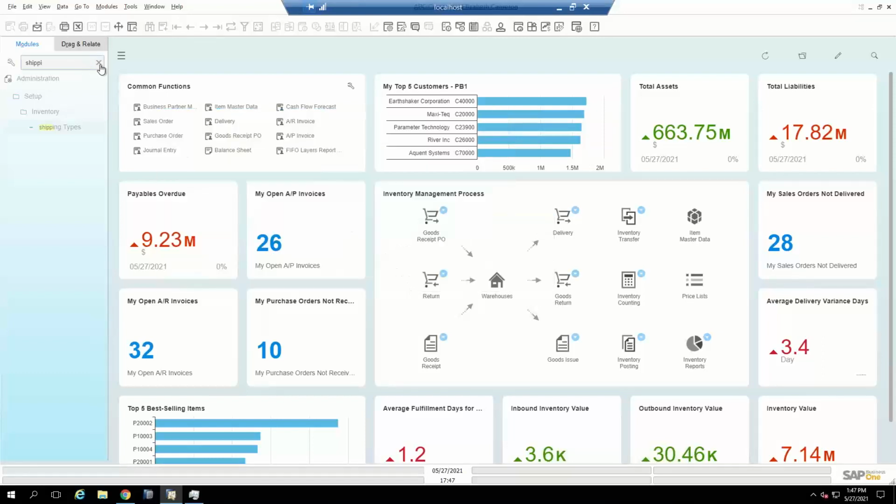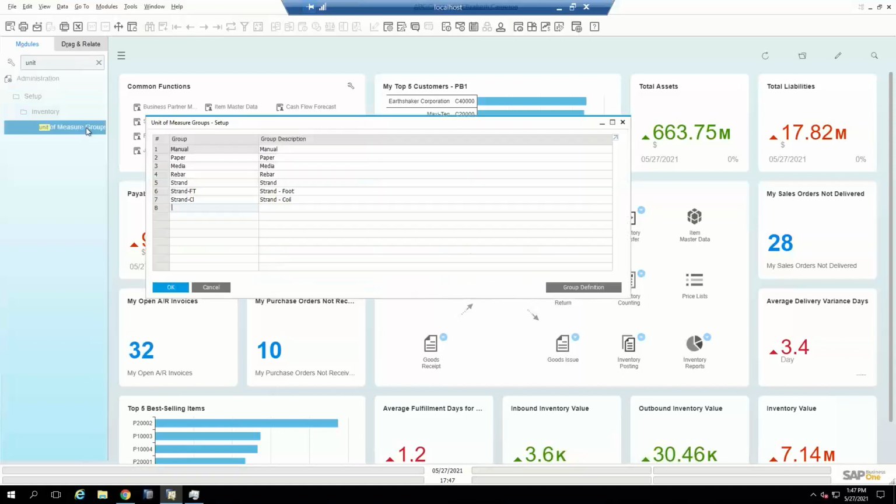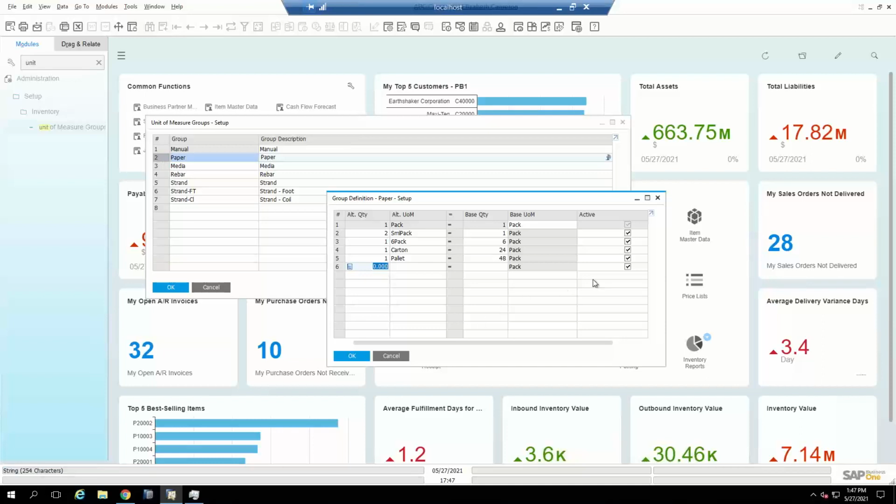Moving on, another inactive quality of life update is in the unit of measure groups. You can see here, I'll drill into this group, and I am now able to activate or inactivate quantity types. So again, for auditability, you don't want to delete these group definitions, but if you don't want them to show up in the list, so you can minimize human error and declutter the user interface, you can just inactivate these.